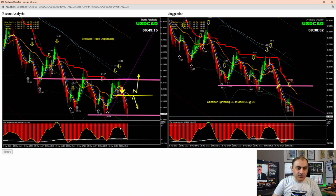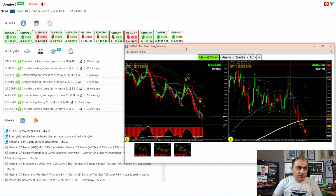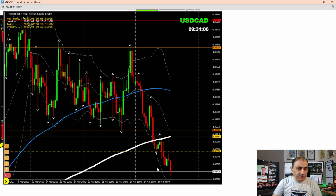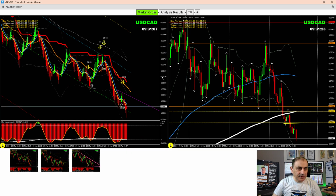Okay, so dollar CAD, that was a beautiful trade, guys. We were expecting a short trade here, and as soon as the price broke, based on that. You can see the price respected this level, so we were expecting a pullback or breakout, and price nicely broke the previous low. Beautiful short trade. Even in the 4-hour, our bias was short. As you can see at the Asian session, price nicely respected this level, and we had a pullback short trade here and banked amazing profit.